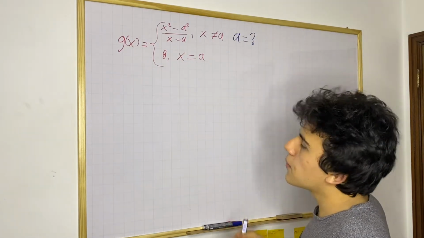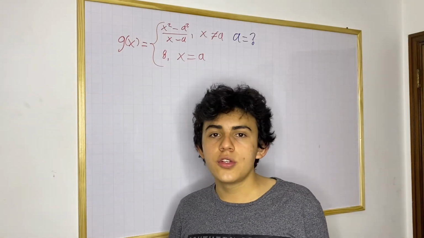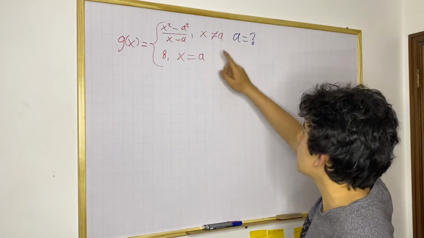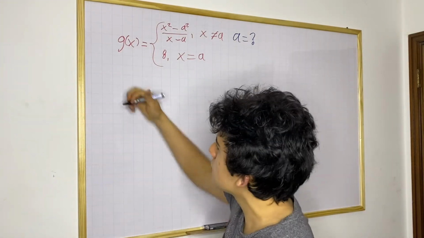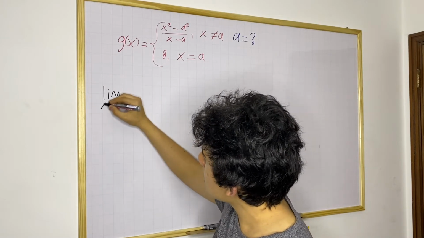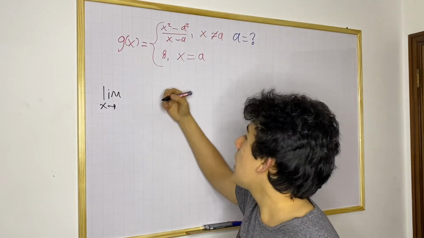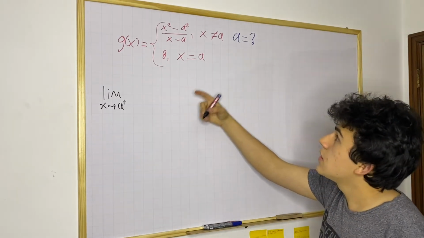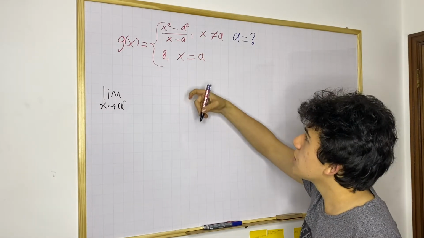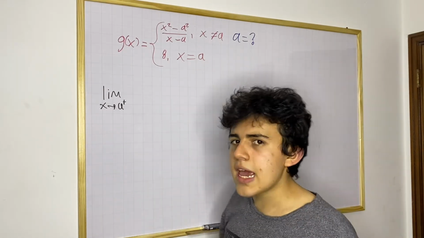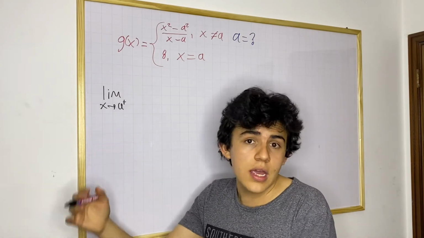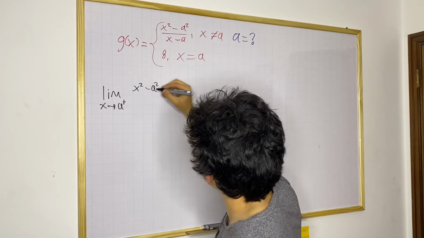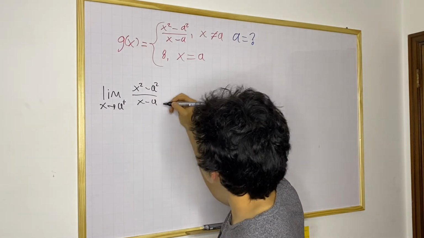And so now we could try the conventional approach in which we set up a continuity definition and we take our breaking points as the values x is approaching. So we would get the limit as x approaches a from the right side. Now, this can be this function because x is different than a, so that can either be values bigger than a or smaller than a. So we would say x squared minus a squared over x minus a.